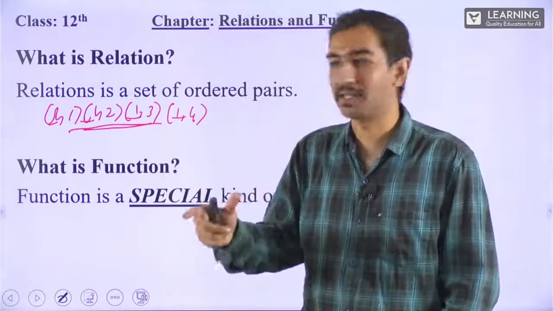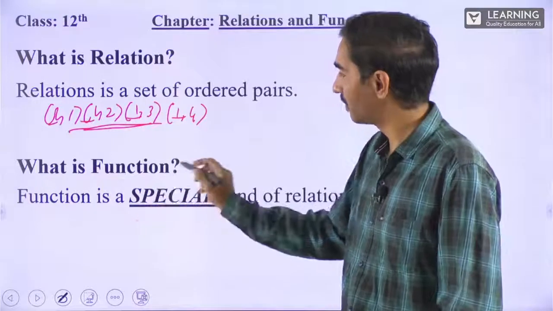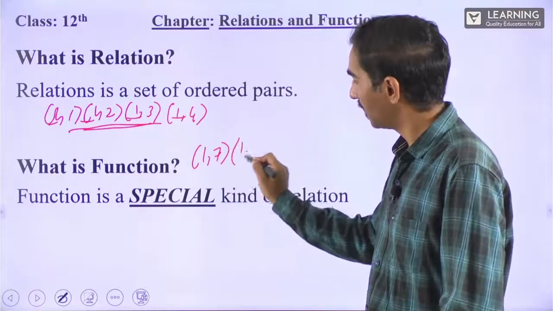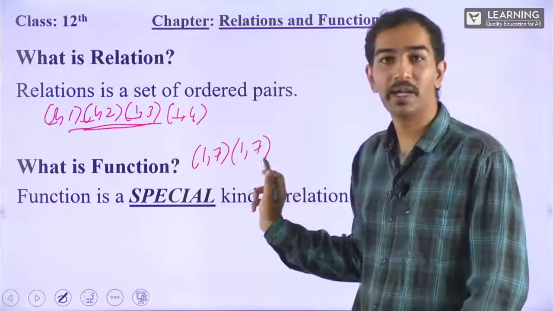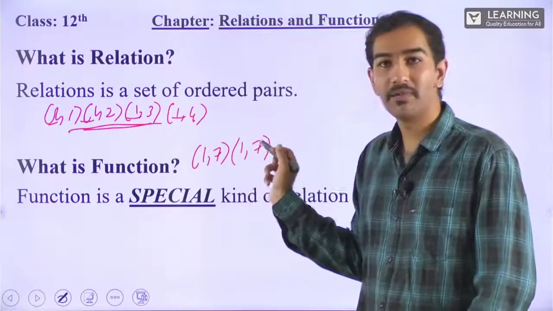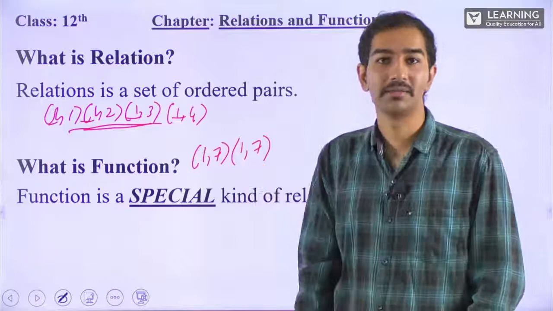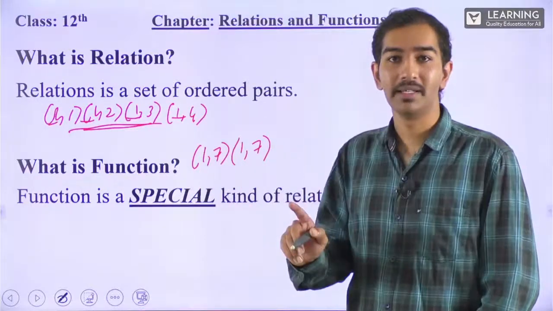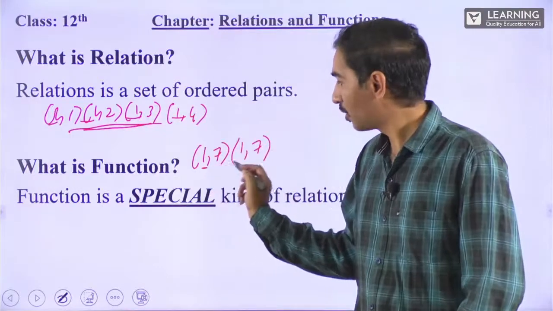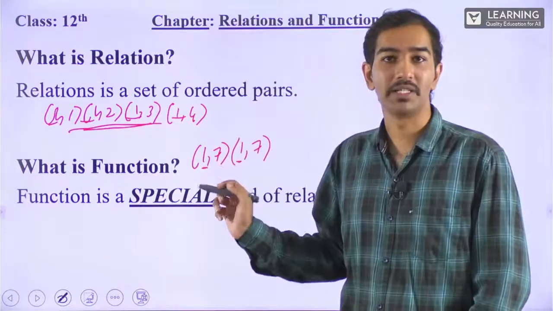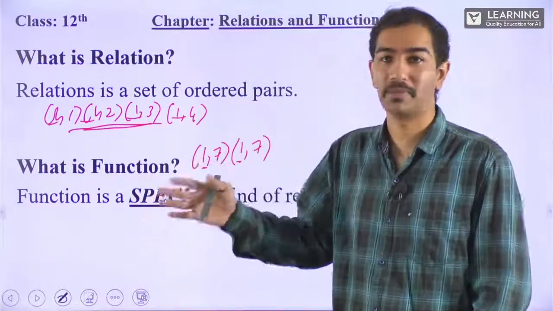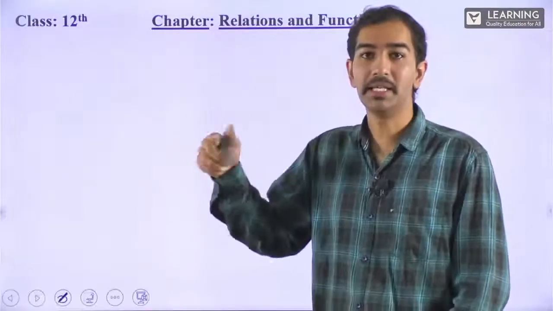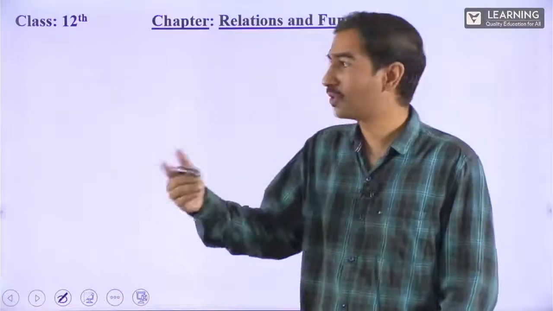I hope you are understanding. So for an example of a function, (1,7). If you input 1, you will get 7 only. You will not get any other value here. If you get any other value, then it is not a function. Understood? If you input 1, you must get 7 only. Same x values will not have two different y values in functions. It will have different y values for different x. Alright. So image, pre-image, and function. We'll go on to the next one.